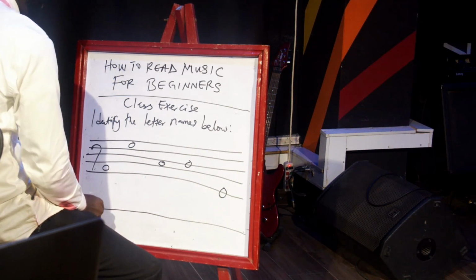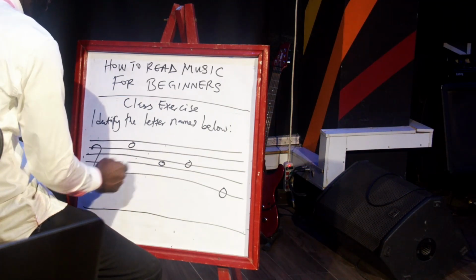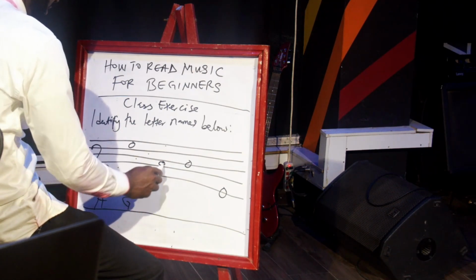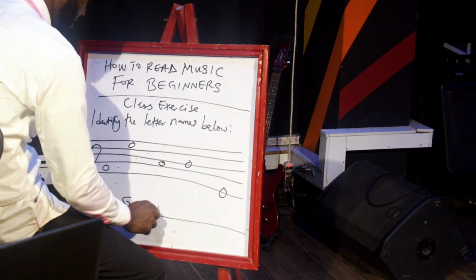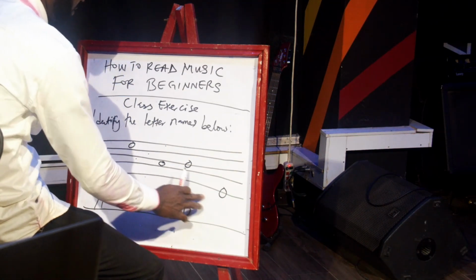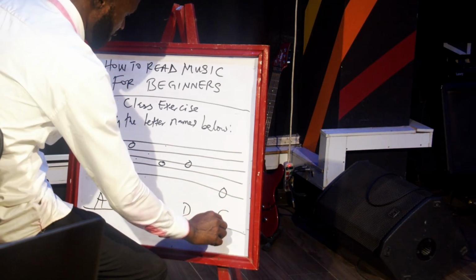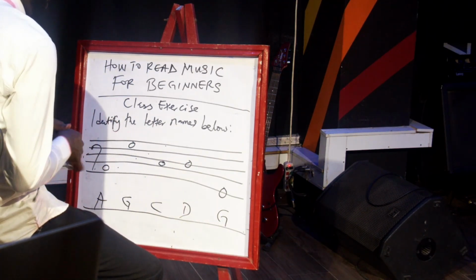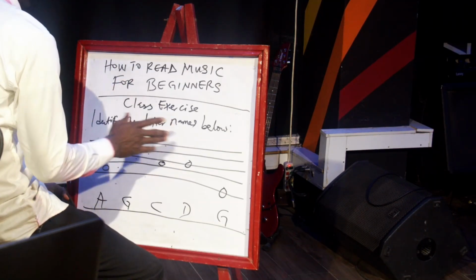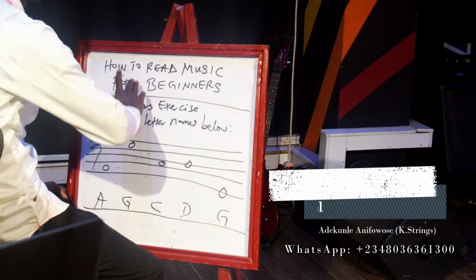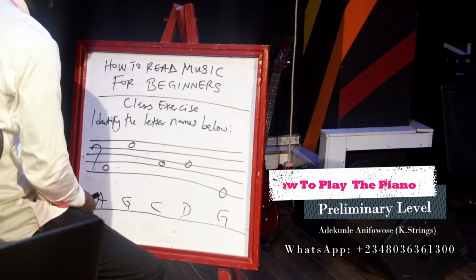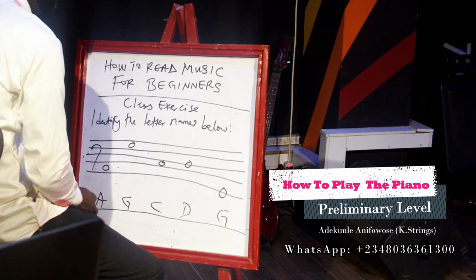For the spaces, do you remember the acronym All Cows Eat Grass? So this is letter A. Grass, letter G. C, all cows, C. This is letter C. So this is good boy deserve. This is letter D. Then we have good. So this is another letter G. So that is how to identify the letter names of the bass clef. Now it all begins with this. This is how you can start to read music, and we'll have more examples coming in the lessons to come.